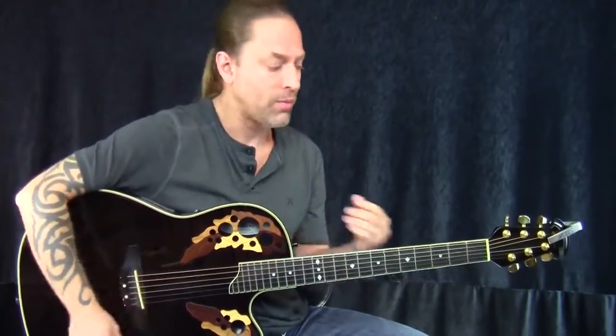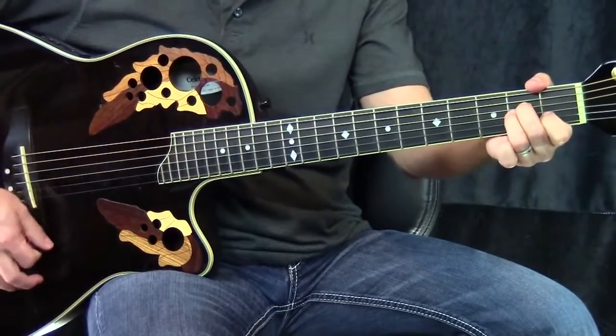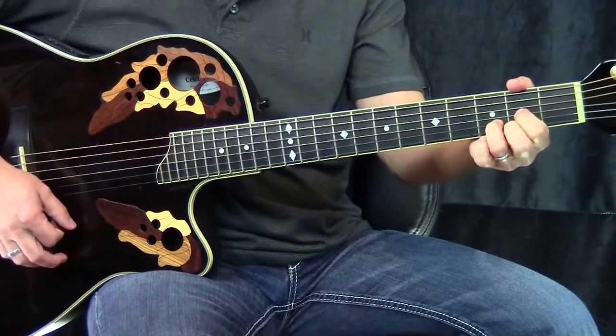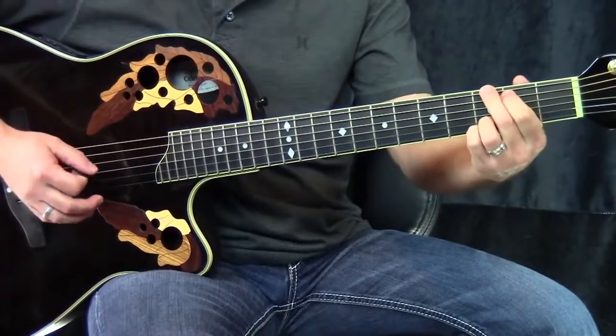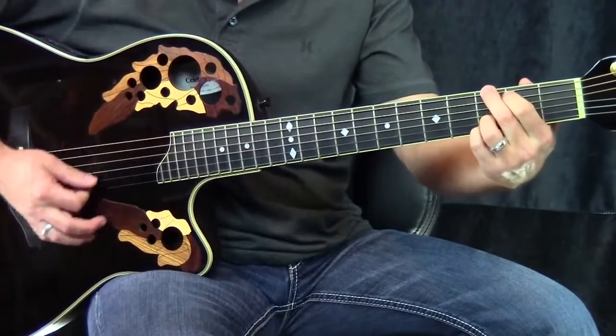Let's start off by just making sure you have all of your chords ready to go. You're going to need E minor, A minor, D, and G, and I'm using a four-finger G. With any of these chords, you can use anything that you want, but there's a method behind what I'm using. So I've got a four-finger G right here.